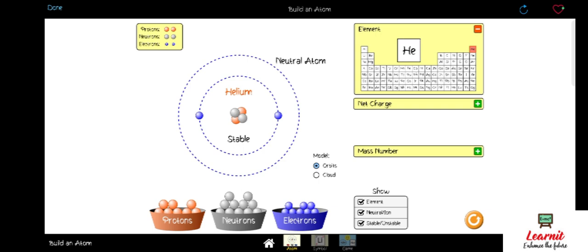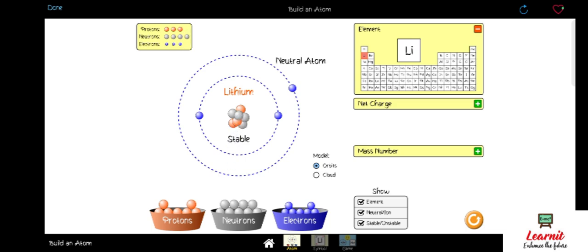Now, if you introduce one more electron, it will become a negative ion, as it has more electrons than protons, but it will not actually be like so. When we introduce one more proton in its shell, as you can see here, the atom looks stable. This stable and unstable depends upon how many protons and neutrons are inside the nucleus. So we'll introduce one more. Here 3 protons and 3 neutrons are there.